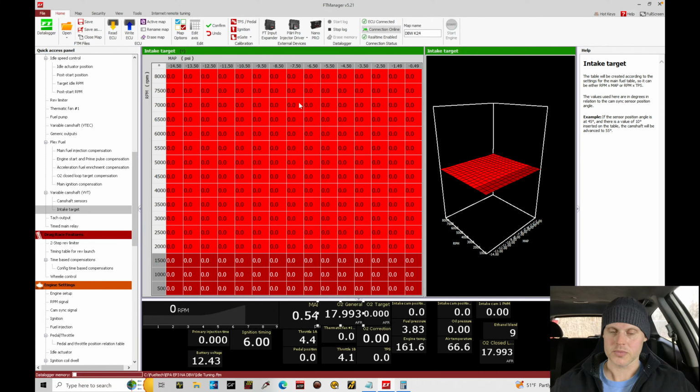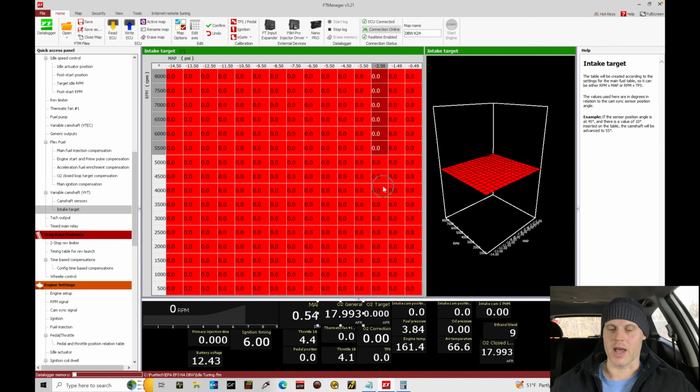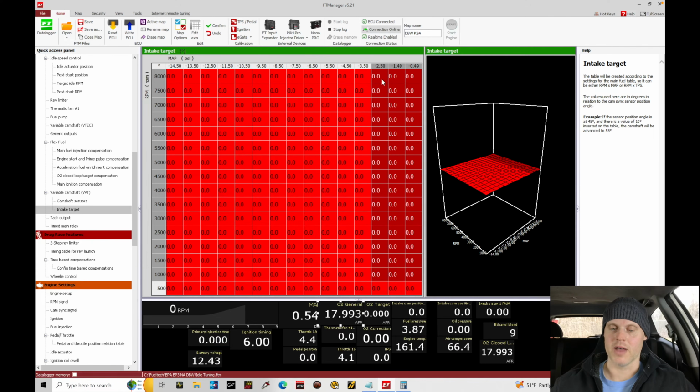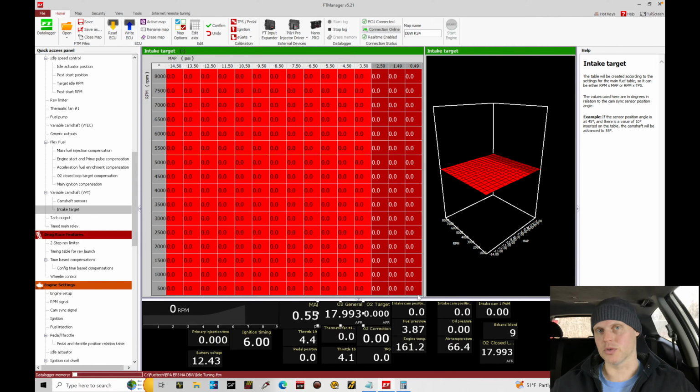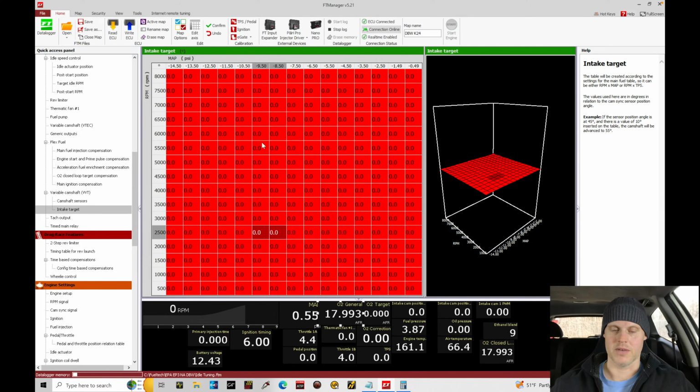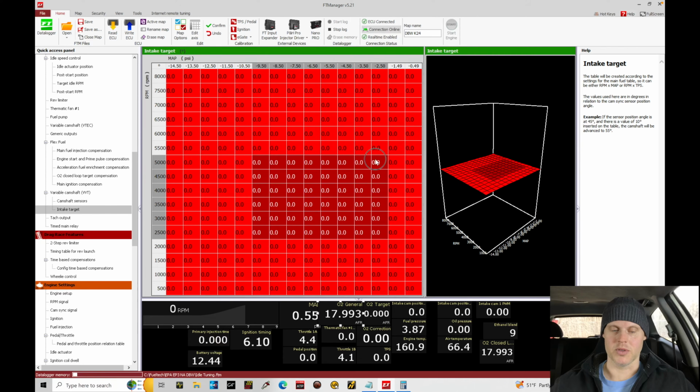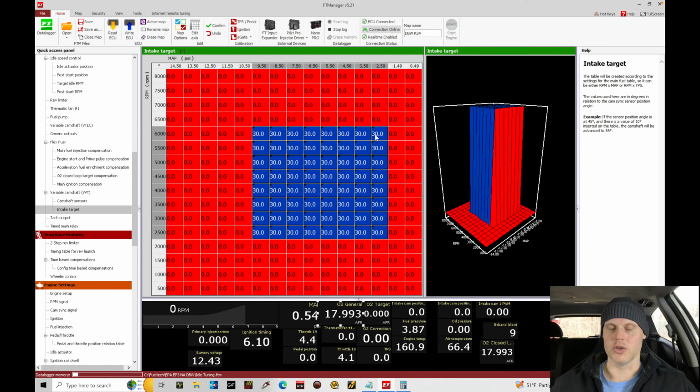So what I'm going to do is set here from negative 2.5 to approximately negative 0.5 in the table. We're going to just zero all of these out. So make sure everything's zero below 1,500. Make sure everything is zero in the last 3 columns, which will represent our full throttle operation. We'll deal with that later. We're interested in dialing in the part throttle. So I'm going to say here at 2,500, at roughly, let's say, negative 9.5 PSI, in this range right here, everything up to, let's say, 6,000 RPM is going to be set to 30 degrees cam target.